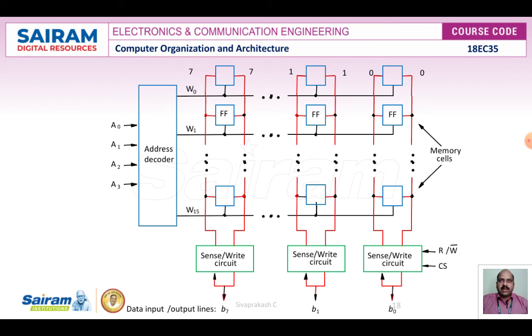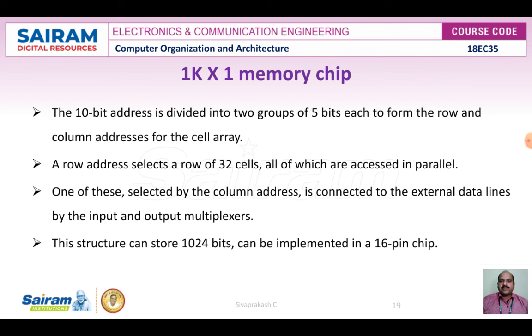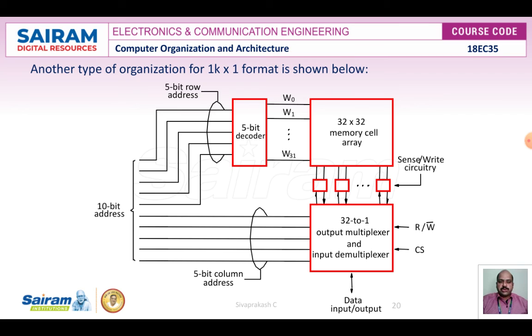Here the memory circuit stores 128 bits and requires 14 external connections for the address, data and control lines. Of course, it also needs 2 lines for power supply and ground connections. Now consider a slightly larger memory circuit, a 1K memory cell. The 1K memory cell needs a 10-bit address, but there is only one data line, resulting in 15 external connections. We can see the figure, which is a 1K cross 1 organization.